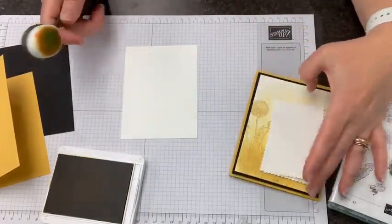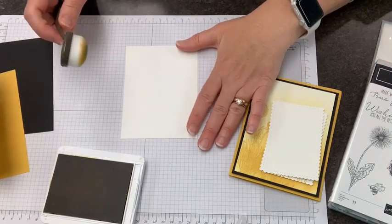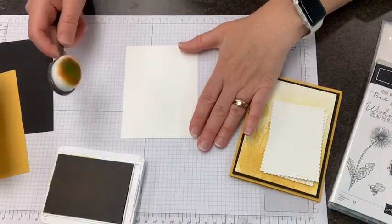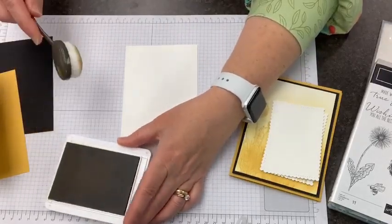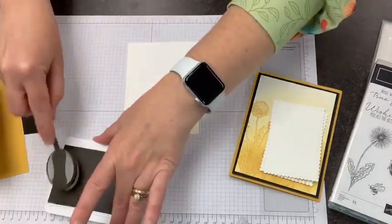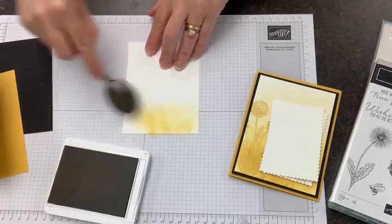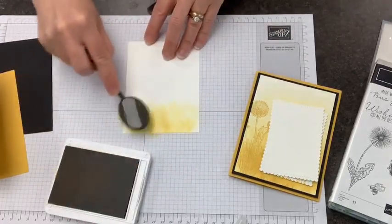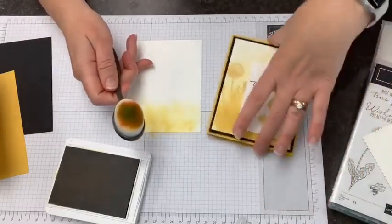But I'm going to give you some instructions on making blended background papers. So when I use my blending brushes, you may have heard me say I like to wipe. So I just wipe on my ink pad to pick up ink, and then I brush on my paper in a circular motion. So wipe, circle, circle, wipe, circle, circle, wipe, circle, circle. All right, now, when I want an ombre, I'll kind of keep this here so we can see where we're going for.